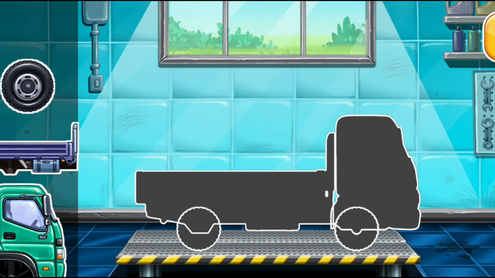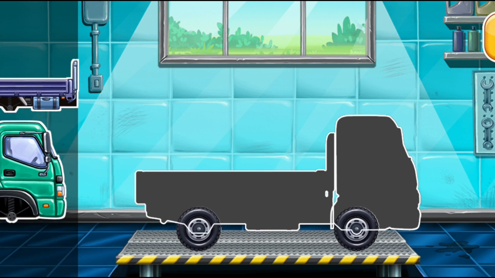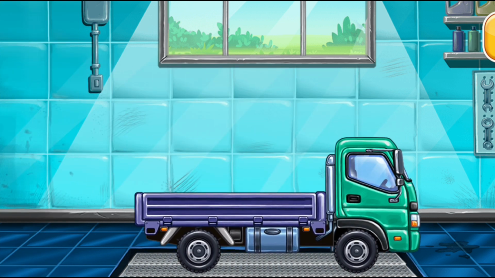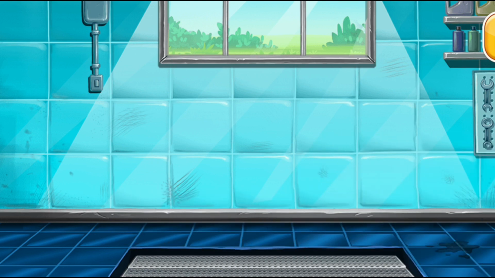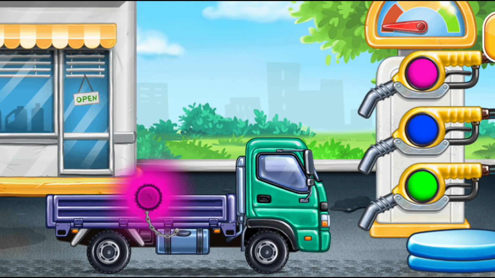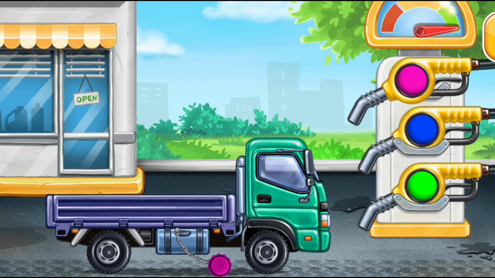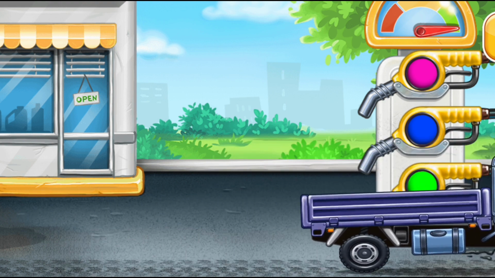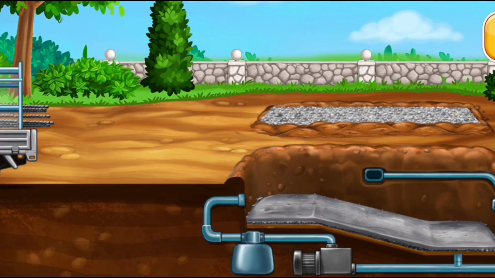We have to assemble drop side truck. Keep up the good work. It's time to fuel drop side truck. We did it. Build a formwork for the walls.